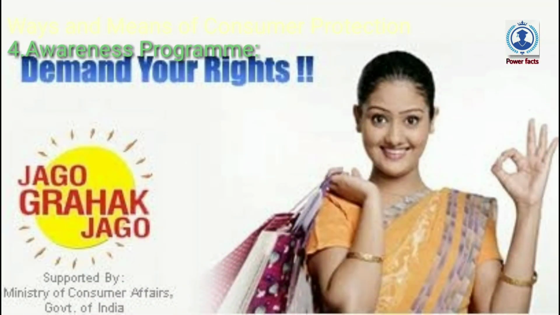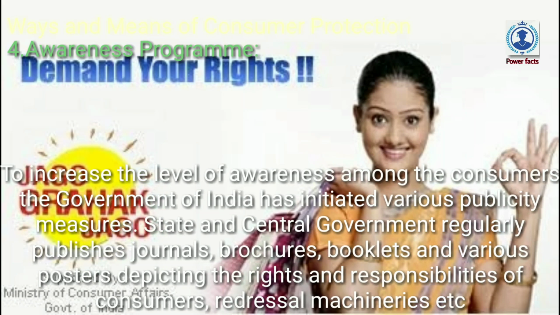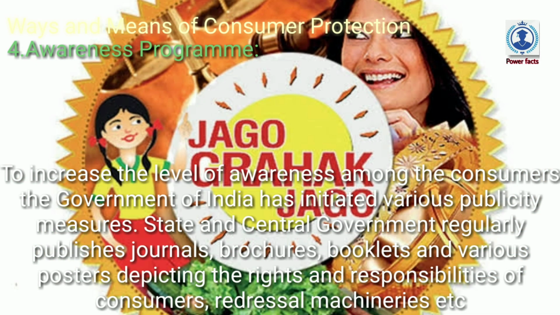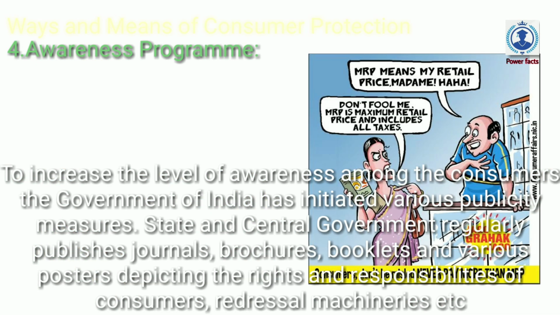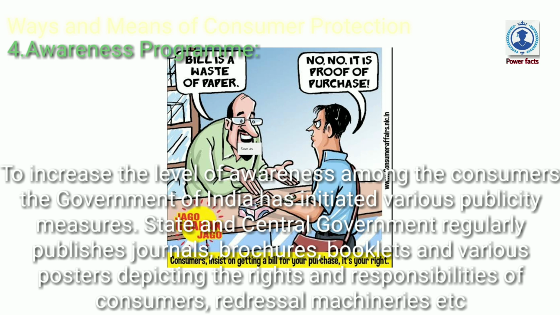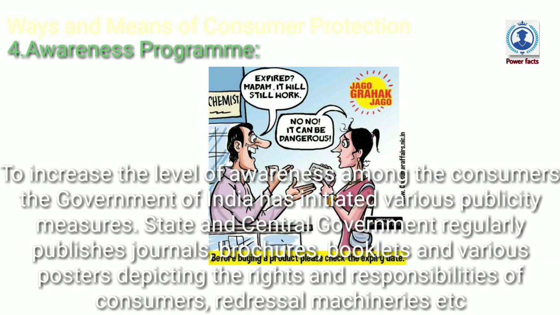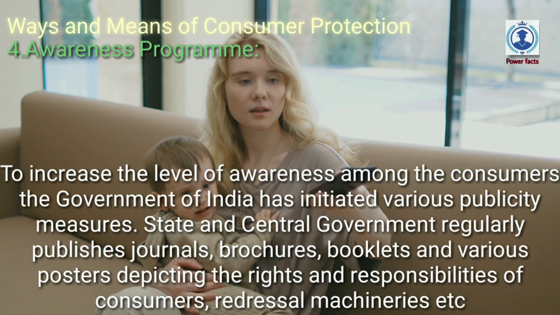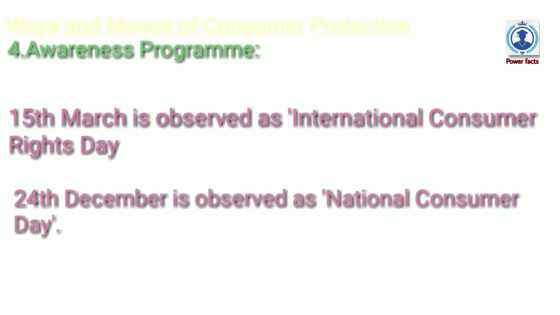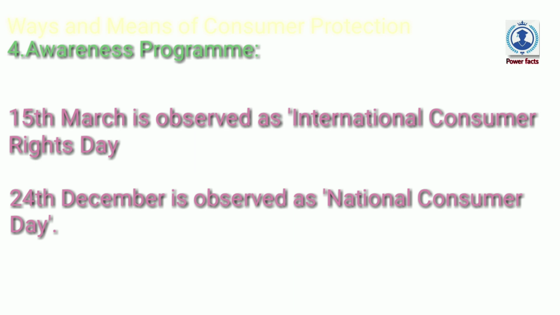Fourth, awareness program. Consumer awareness is an act of making sure that the buyer or consumer is aware of the information about the product, goods, services and consumer rights. So to increase awareness among consumers, the Government of India has initiated various publicity measures. State and central governments regularly publish journals, brochures, booklets, various posters depicting the rights and responsibilities of consumers, redressal machineries, etc. Jago Grahak Jago is one example of an awareness program initiated by the government. Various ads are played on TV to show rights of consumers. 15th March is observed as International Consumer Rights Day and 24 December is observed as National Consumer Day. These days are celebrated to make consumers more aware of their rights.